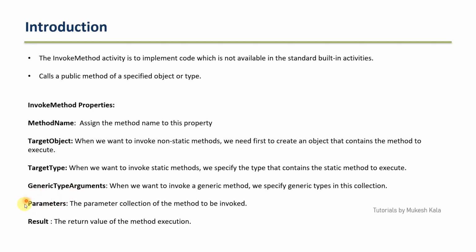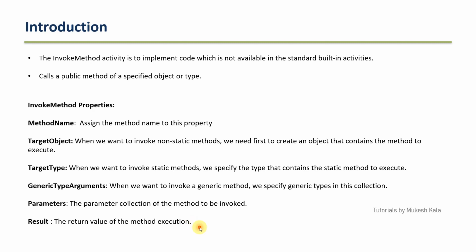Parameter. The parameter is what all values you want to pass to the method to be invoked. And lastly is the result, that is, what is the result of the method execution. True, false, successful, not successful, the data table manipulation. So in our case, if the execution is successful, as a result my columns would be shifted and moved accordingly, right? So this was a quick introduction about the invoke method activity. I hope you understand this.